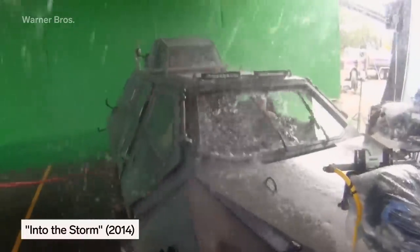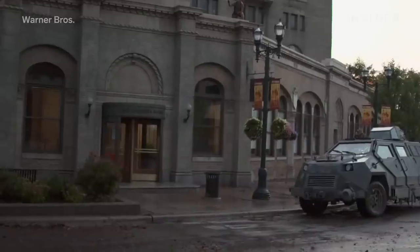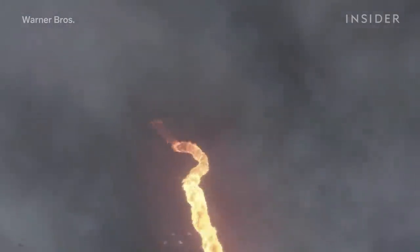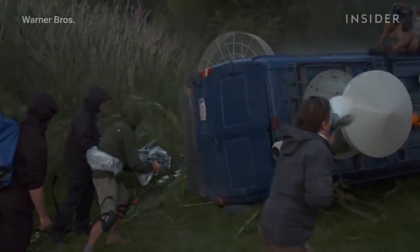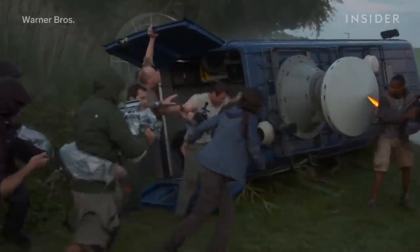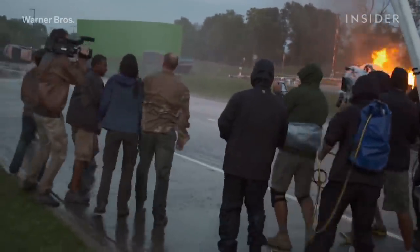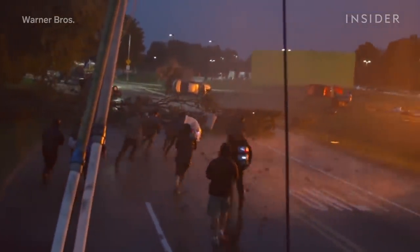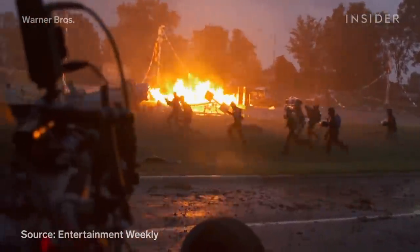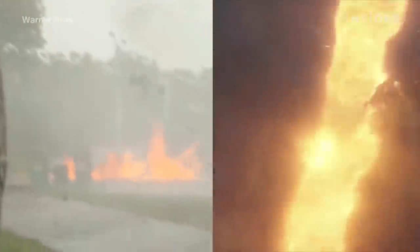To create the tornadoes in Into the Storm, filmmakers did as much as they could practically — with giant wind blowers, real tree parts, massive rain machines, and even dropping real cars out of the sky. But an effect they couldn't do practically was the fire tornado. Firenados do actually happen in real life, but the phenomenon could easily look fake in a movie. So the crew lit an actual fire on set during original photography, providing a reference for how the firenado would realistically light up the actors and surrounding structures. Digital artists then applied appropriate lighting to CG structures like a church — the glow on the sidewalk and facade was a digital add-on that seamlessly matched the footage. What wasn't digital was the moment a character gets sucked into the firenado — that was filmed with a stuntman attached to a harness.